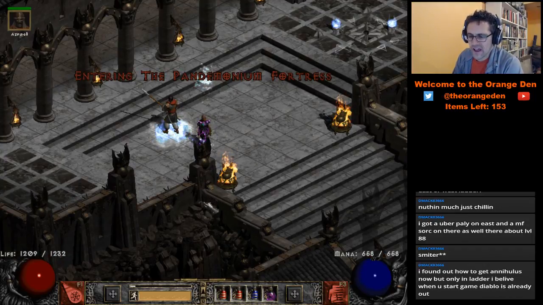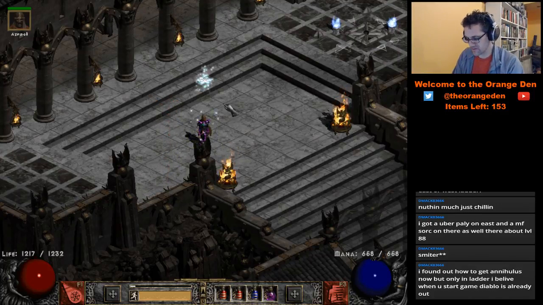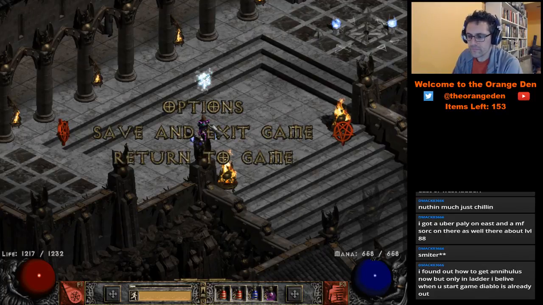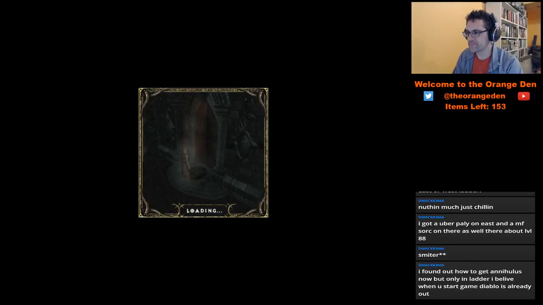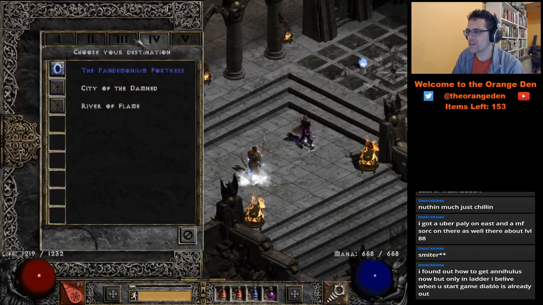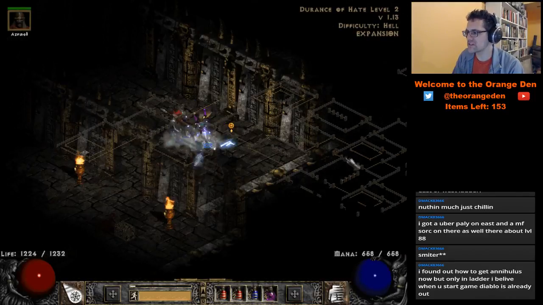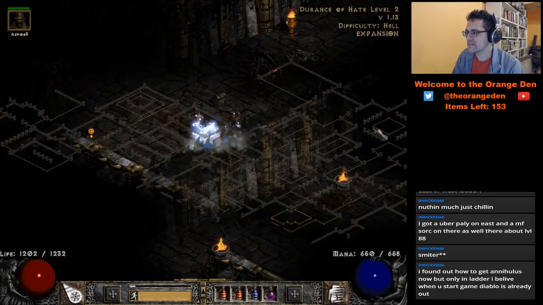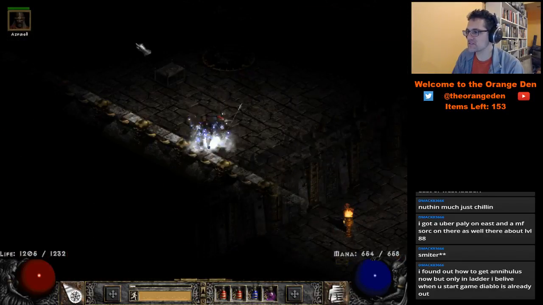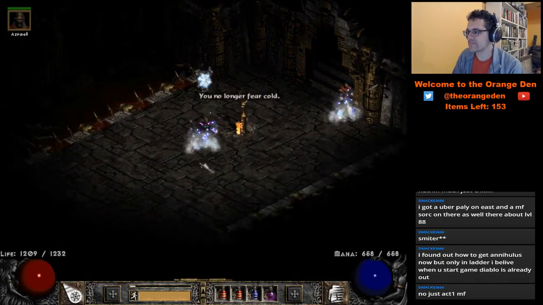Found out how to get an Eyeless now, but only in ladder. I believe when you start game, Diablo is already out. Oh, really? I thought for an Eyeless it had to be like so many Stones of Jordan sold to merchants or something. No, just Act 1 MF? Ah.